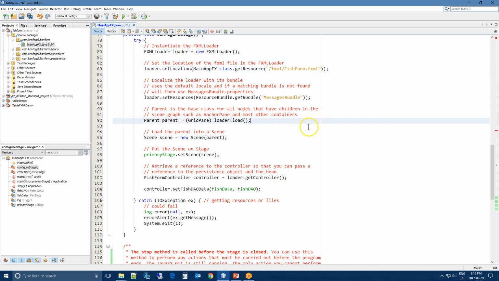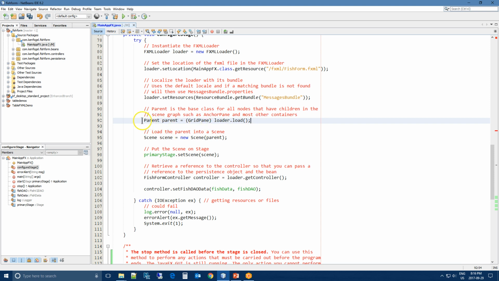With all of that in place, the location of the fxml file, the message bundles, we're ready to load the fxml. The return value is an object, and we need to cast it to whatever is the root container. The form was grid pane. Of course, any pane could be that.